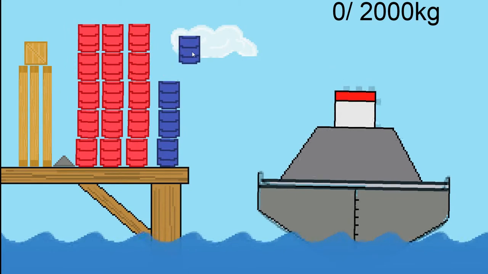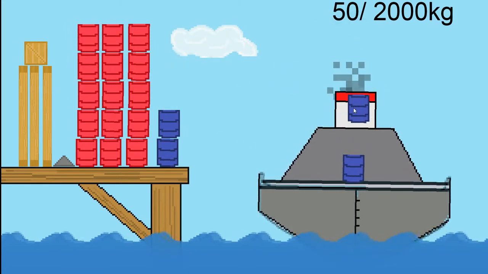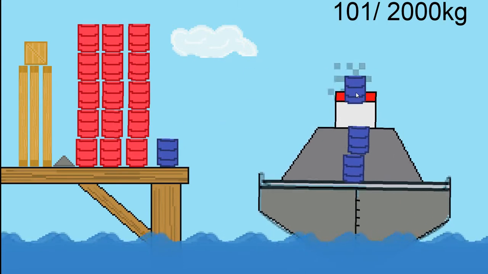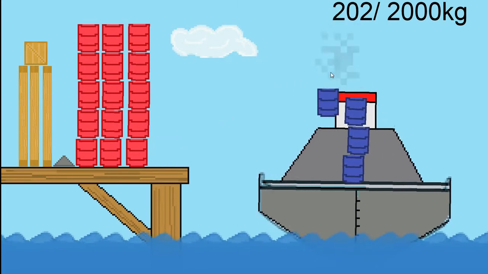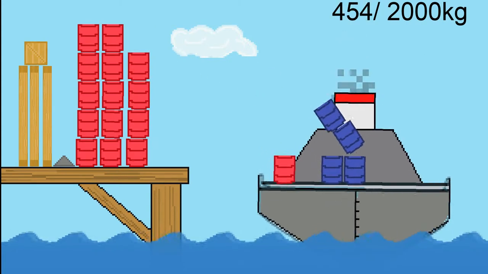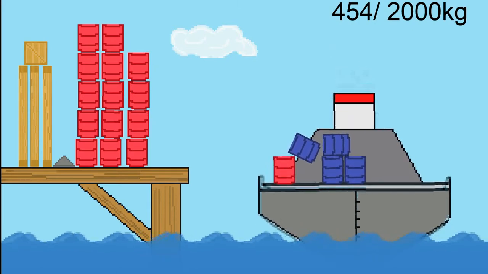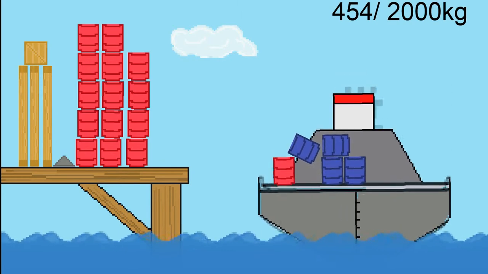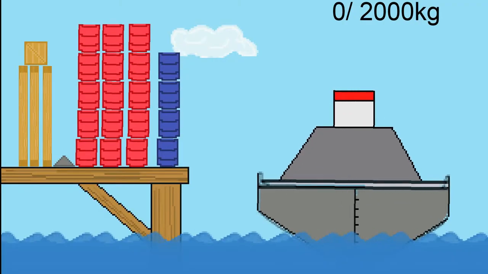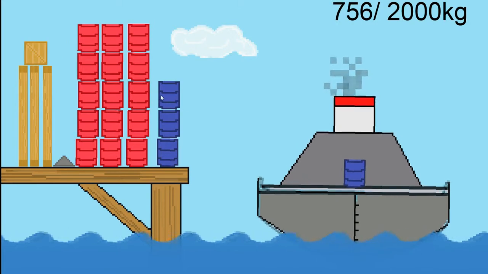As you can see, our barrels are now in the layout. Let's try to get this one right in the center. Oh, not bad. I'm not thinking these are very heavy, actually. Why is that? Okay, we didn't modify all of them. Alright, let's try this again. Oh, there we go.